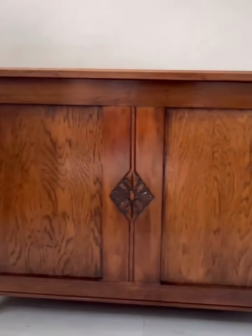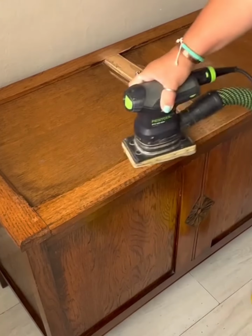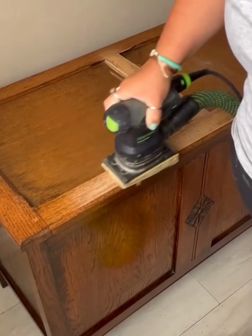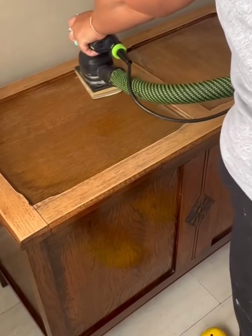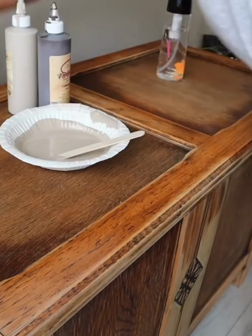Sometimes things don't always go to plan, and this blanket box was no exception. I started out with a plan and then changed it halfway through, but I'm glad I did. So first of all, I started out with a little bit of prep. I cleaned it, and then I started sanding the frame because I was going to do a paint wood combo.